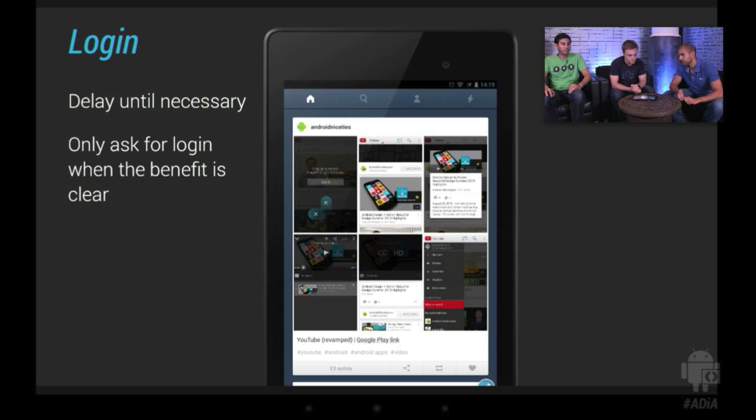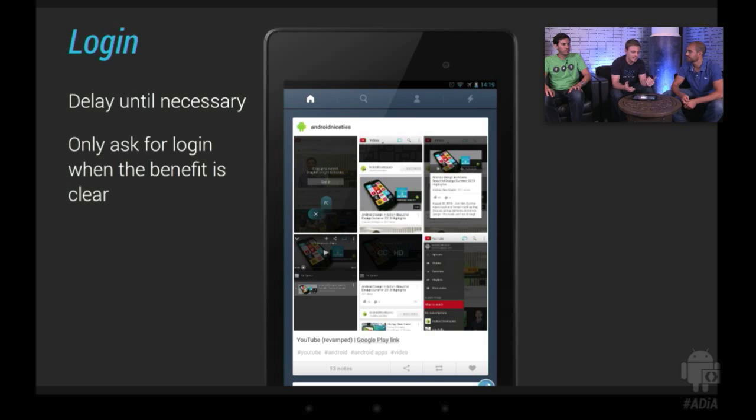And in this example here as well, once I followed a blog, if I try to do any actions that obviously require login, so if I try to like it or comment on something, at that point it then says, hey, you need to be logged in to do this, and I can clearly understand why. It's demonstrated its value to me already, and I'm much more likely, I think, to complete it. It's very contextual, almost like direct manipulation, in the sense that when I'm pressing this and I see a sign-in dialog, the reason to sign in is very clear, because this won't work without that.